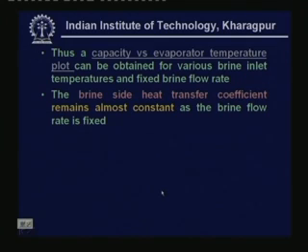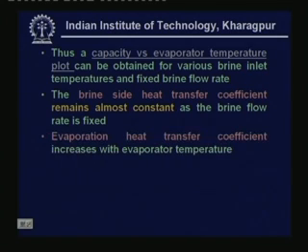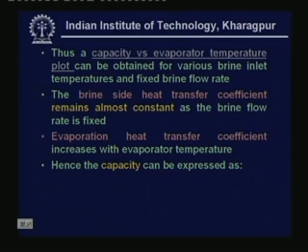One thing is, since we have fixed the brine flow rate constant, the brine side heat transfer coefficient remains almost constant. Okay, because the flow rate is fixed and the evaporator is fixed, which means diameters, velocities, etc. are fixed. So, the heat transfer coefficient remains more or less constant. If there is any slight variation, that may be because of the temperature variation, which is normally negligible. Okay. However, the evaporation heat transfer coefficient increases with evaporator temperature. Okay. As a result, the capacity can be expressed as this equation, QE is equal to C0 into (TBI minus TE) plus C1 into (TBI minus TE) whole square. Okay. Again, here TBI and TE are brine inlet and evaporator temperatures, and C0 and C1 are constants which have to be obtained either from regression analysis, either from the least square method or from 2-point data.